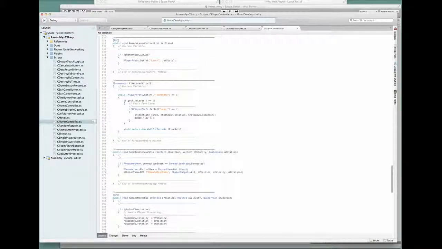All right, so the issue that we had with the laser bolts was in the single player mode, when the button was pressed, I would just fire the laser. So if you hold the button down, the laser would fire repeatedly and you'd have a stream of laser bolts coming out. When I used that same principle with multiplayer, I would use a remote procedure call to tell the other clients that a laser bolt has been fired so that they should generate a laser bolt.